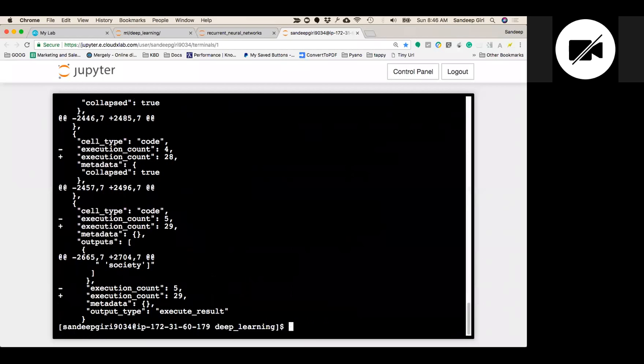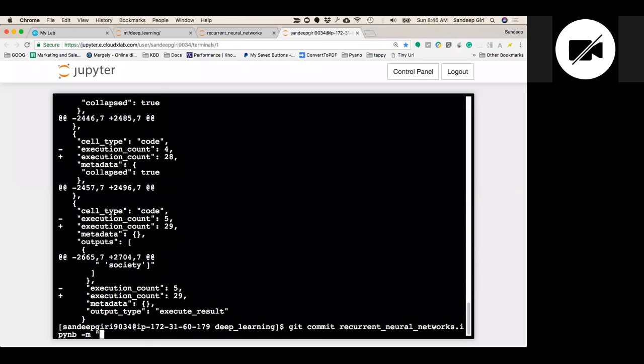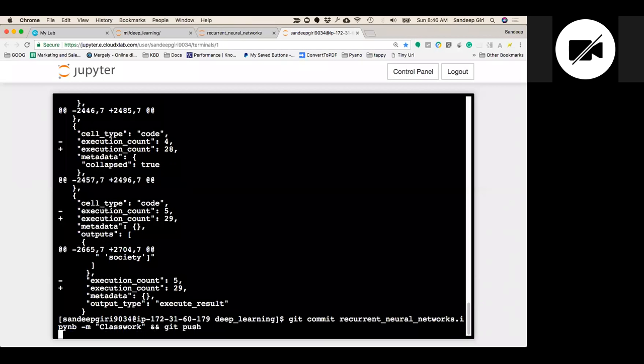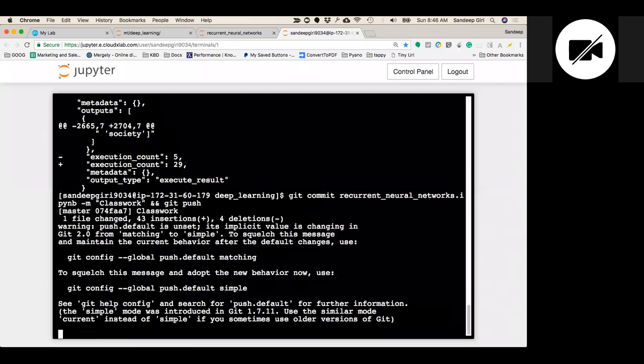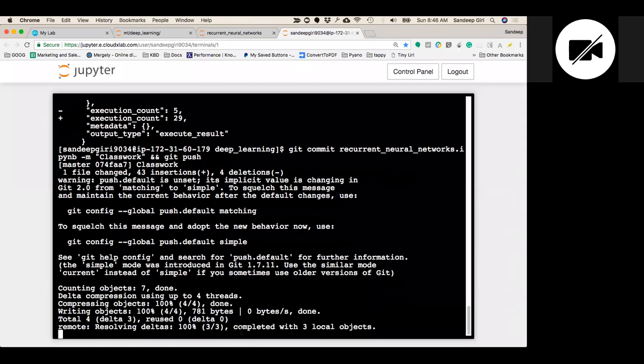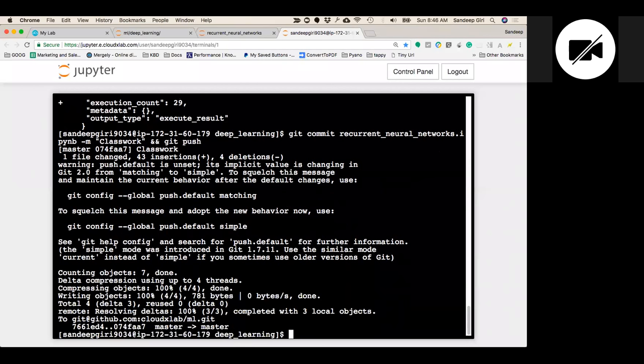I could just say git commit, and I could say classwork, and I could say git push. All right, I've just made some changes, that's all.